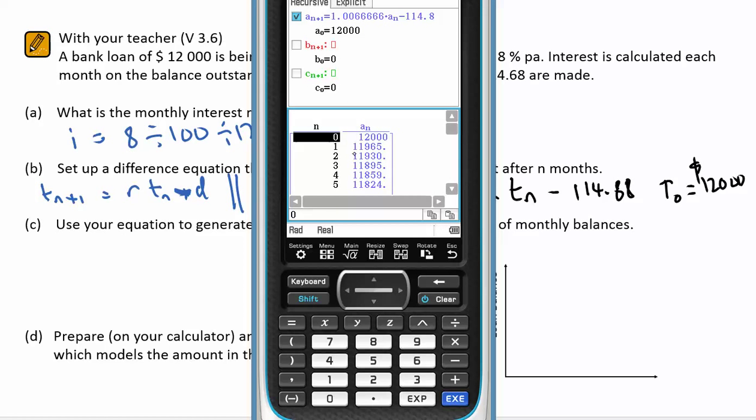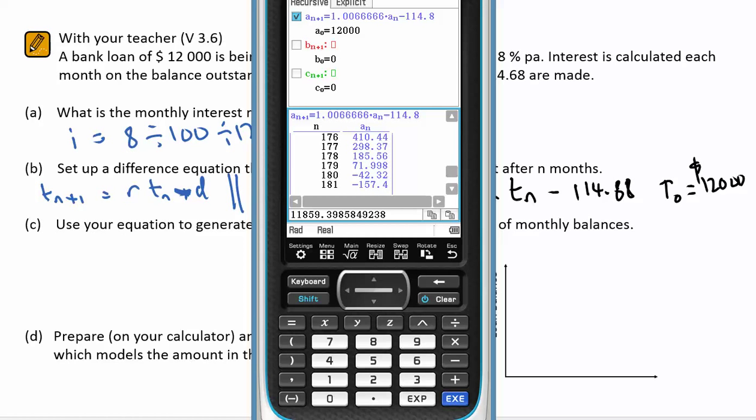You can see how it's defaulted, and I can go through the various months and find the amount owing. Now I've set this up to be up to 180 months. 120 months represents 10 years of the loan. I still owe $5,633. You can see here, around about 180, the loan is discharged or paid out.